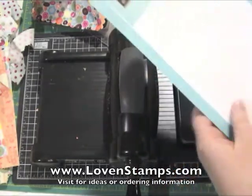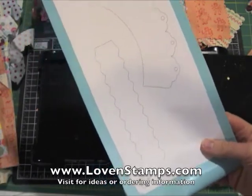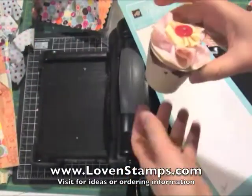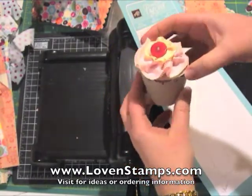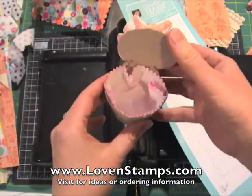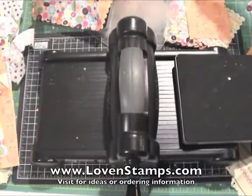So the first thing I'm going to do is take my Perfect Setting die, which, let's see, can you see that? This die actually has some kind of cool trim pieces in it, and this piece right here is meant to be a cupcake holder or surrounder. This was a little treat that Stampin' Up! had made for some of us demonstrators at a Demonstrator reward event. And isn't that sweet? They just put the cupcake center in it, and then there was a little treat inside there. So that gives you an idea of this Perfect Setting die and something that you can do. But we're going to do something a little different.